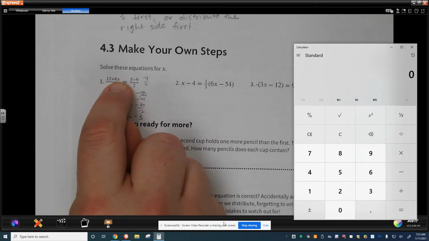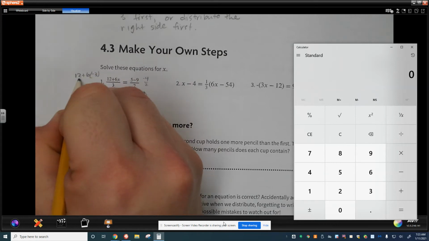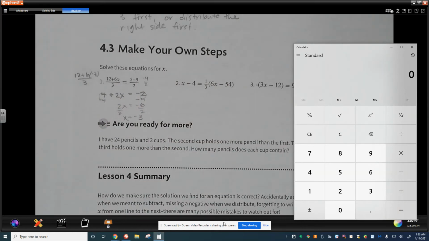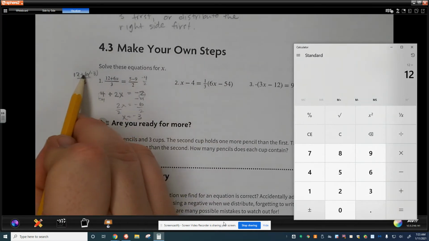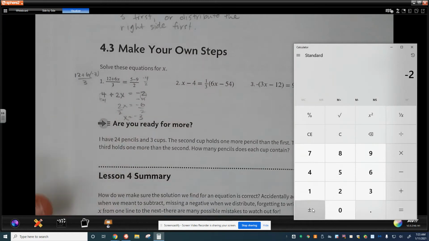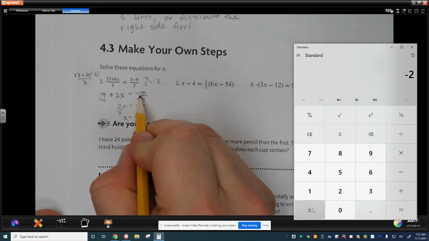I know that, looking at this, 12 plus 6 times negative 3, divided by 3, I need to make sure that that is equal to a negative 2. 12 plus 6 times negative 3 is negative 18, which equals negative 6. And negative 6 divided by 3 is sure enough negative 2. I know both expressions are equal to each other because this expression on the right turned into the exact same value, did it? It sure did, because this expression turns into a negative 2 as well. So I know that's right.